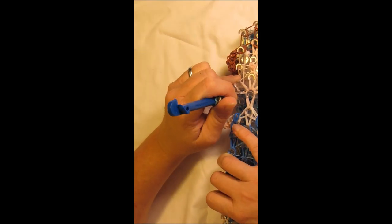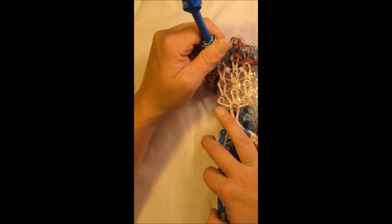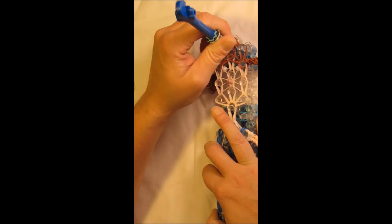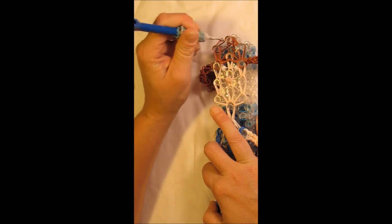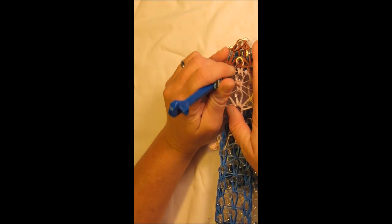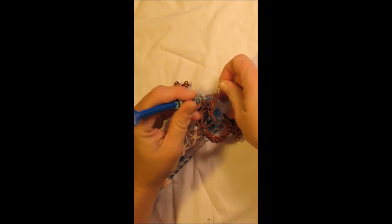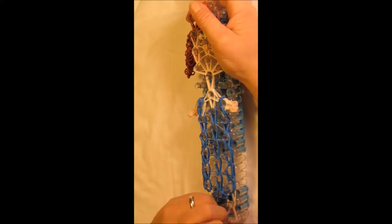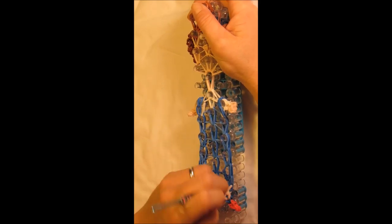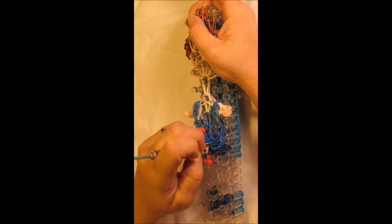When you get to the hair piece, the first two bands should go to the center. Go through all of the bands, grab the first two and bring those to the center peg. Go back in, grab the next two, bring those up, and go all the way to the top. Repeat that process on the other side — go in, grab the first two brown bands, bring those to the center. The next two go up. Grab the two brown bands and bring those up to the center. Once done, create a slipknot and remove her from the loom.